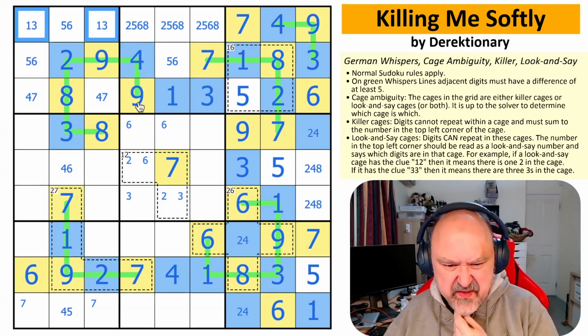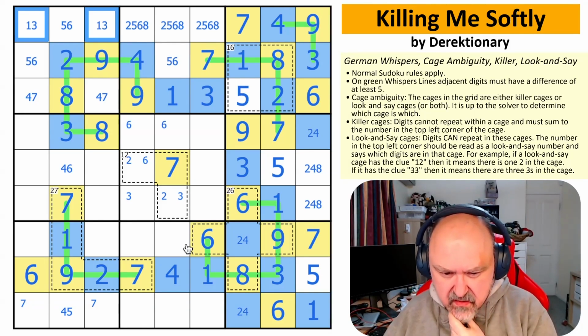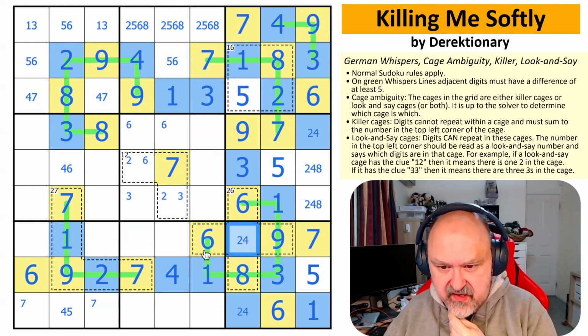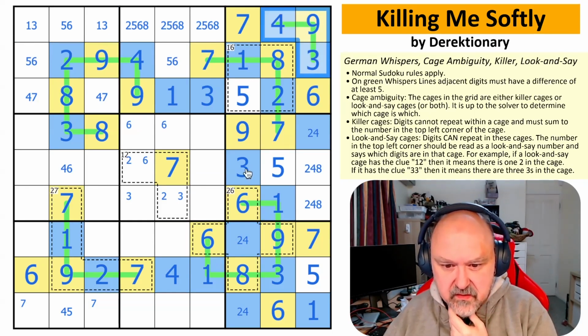Yeah, he's left me doing Sudoku. Maybe I'm not as happy. 2 is in one of... No, what am I saying? 2 could be there. I've done all the whispers, haven't I? I have. Including that beautiful little whisper. Shh, it was cool.